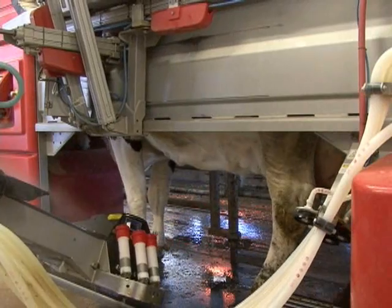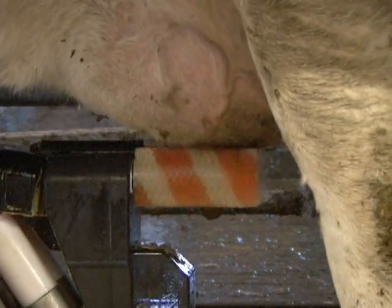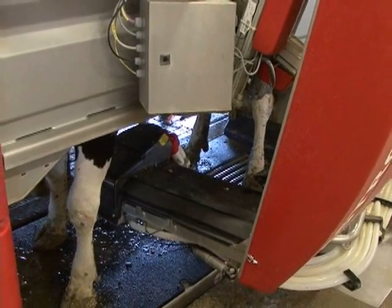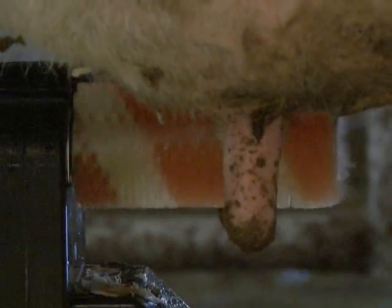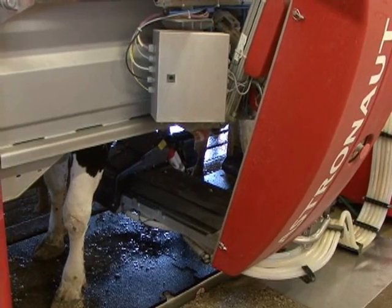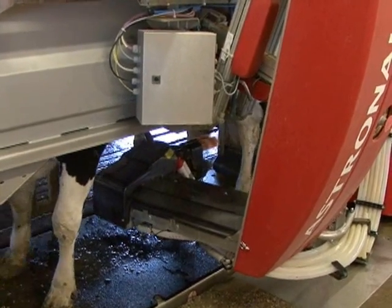Let's go watch the robot and the cows and learn a little bit more about the actual machine itself. Right now it's got a disinfectant where it's cleaning the teats off — it's got a brush that swings out and it's cleaning each quarter off, getting all the debris off and disinfecting the quarters. It does this twice — a double wash on each of the quarters. And as it gets done with each quarter for the second time, it blows air on the teats to dry them too. That sound is the air blowing on the teats. Once it's done with the fourth teat, the brush is going to swing back out and the lasers are going to come into effect and start finding the teats of the cow.